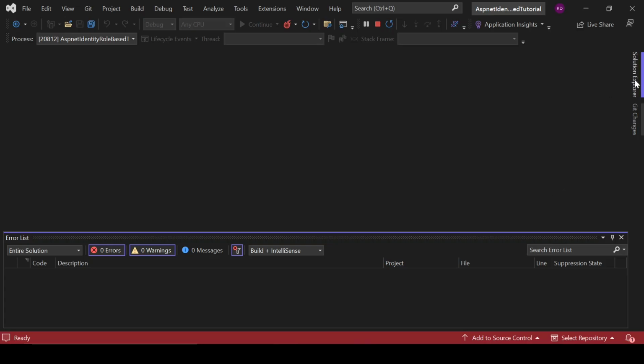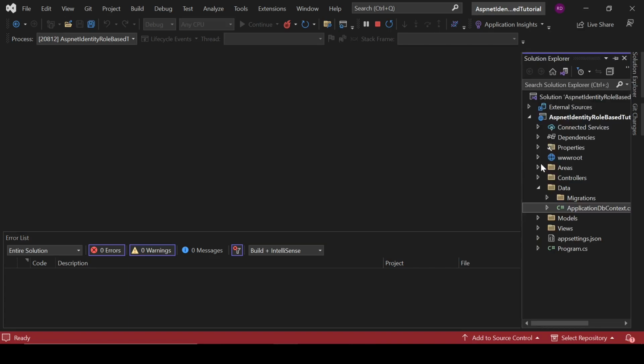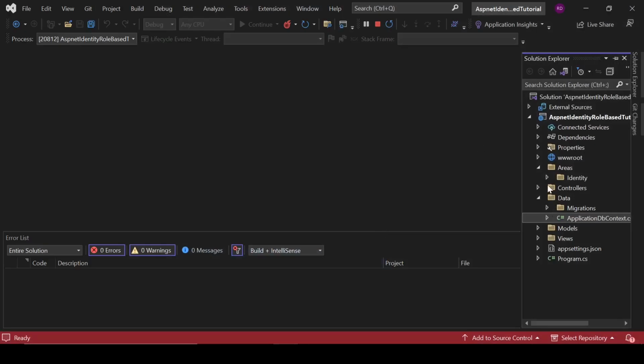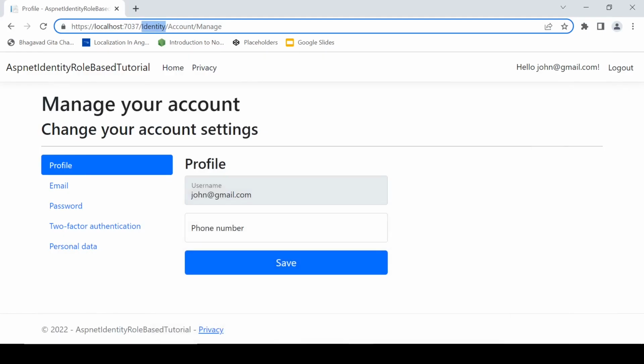If we go here in our Visual Studio, here inside these areas, you can find that identity folder. But if you expand it, you won't find any account folder here.